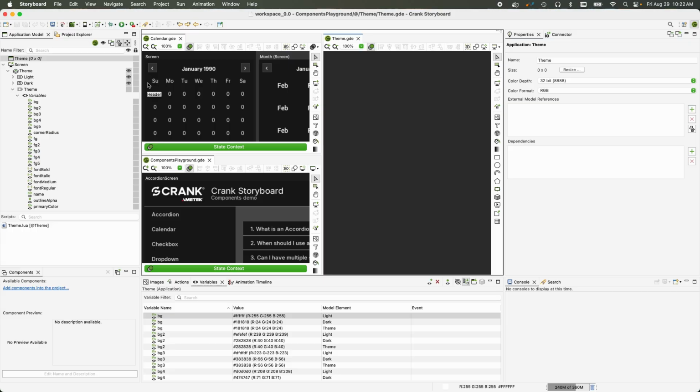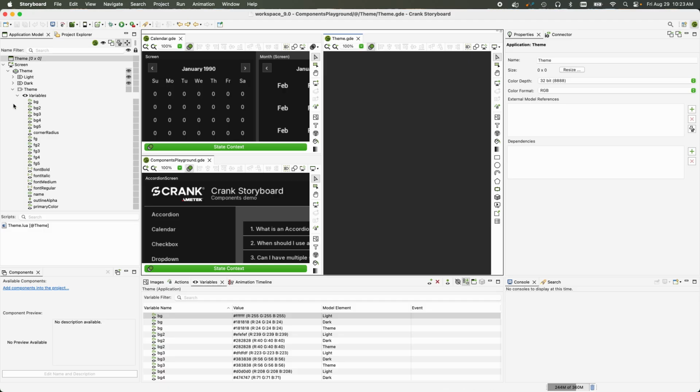So I'm going to show off another improvement to component editing, where if you edit a component, any of the changes that you make will be automatically propagated up the dependency chain to whatever models need those changes. So without an extra step to apply the changes, it'll just happen automatically, which makes it much easier.